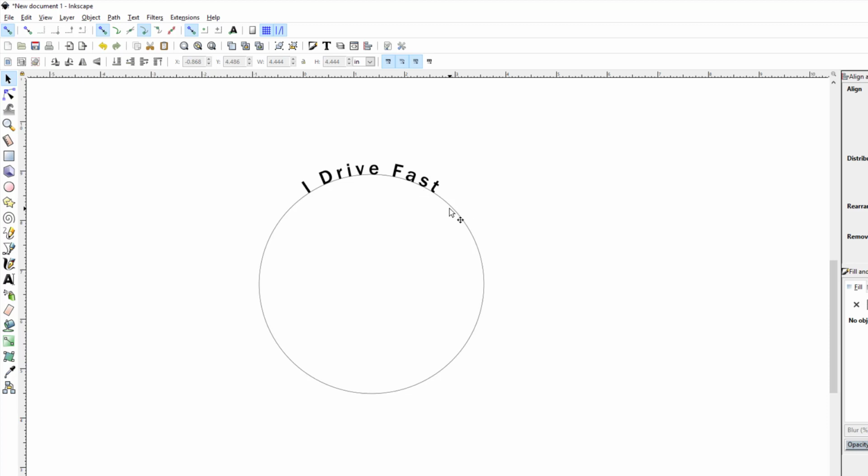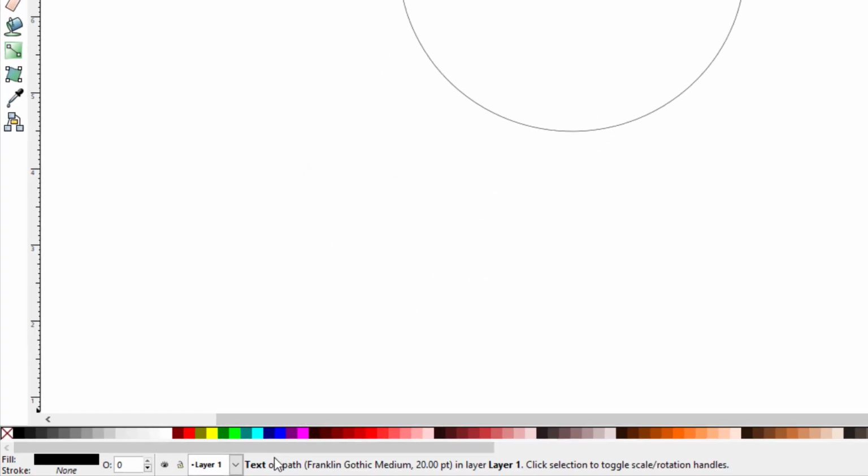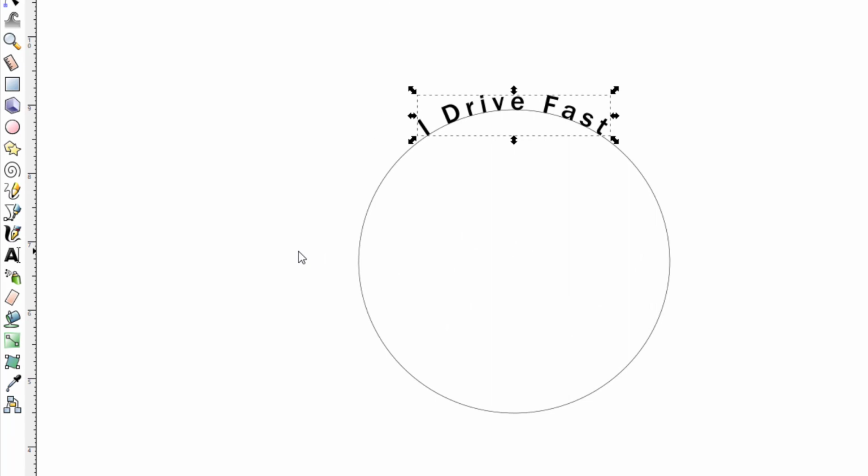So we have our circle, we have our text, but when I select this text, if we look at the bottom of the screen on the status line, it says that this is text. It is not an object. For me to use this in any cutting software or embroidery digitizing software, I need to have this be an object.